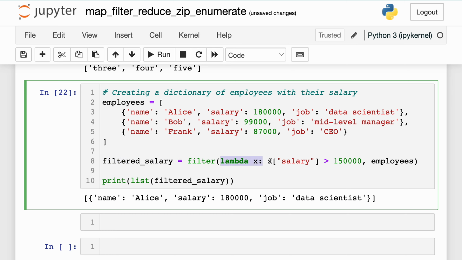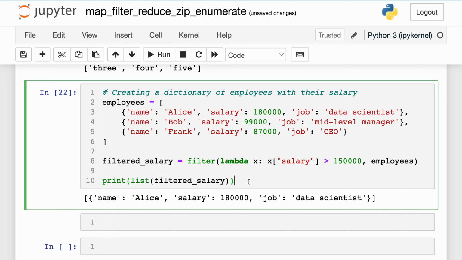Then I'm passing in the lambda, the anonymous function, which takes in only one parameter. Every item in the list is a dictionary, so I'm accessing the salary key from this individual dictionary, and I want the salary which is greater than 15,000. Then I'm giving it the iterable, which is the employee list.